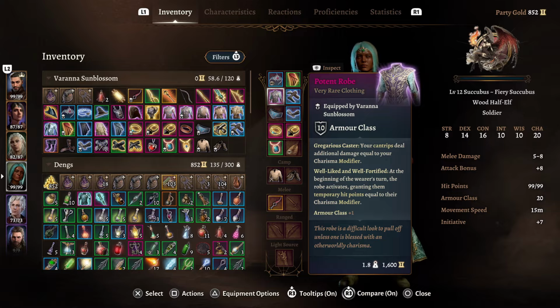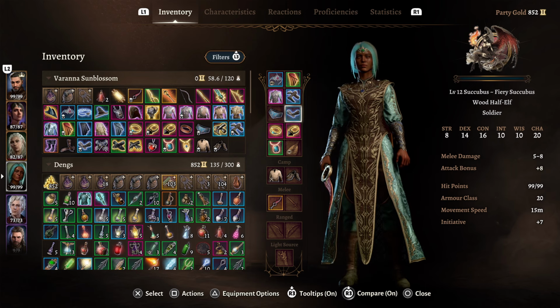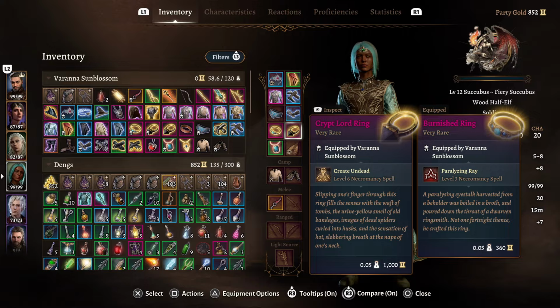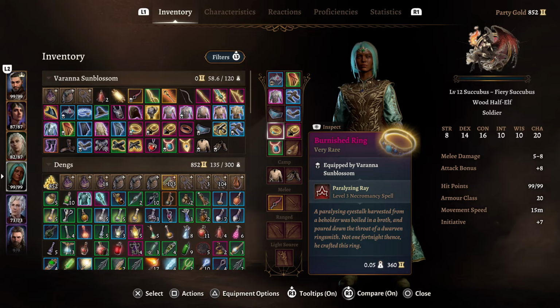At the beginning of our wearer's turn, the robe will activate, granting us temporary hit points equal to our Charisma modifier, and a +1 to armor class. For gloves, we're going with the Bracers of Defense for a +2 bonus to armor class as long as we're not wearing armor or holding a shield. The Crypt Lord Ring, as I think this just fits the theme of this build thematically, being able to create an undead. The Burnish Ring for use of Paralyzing Ray.